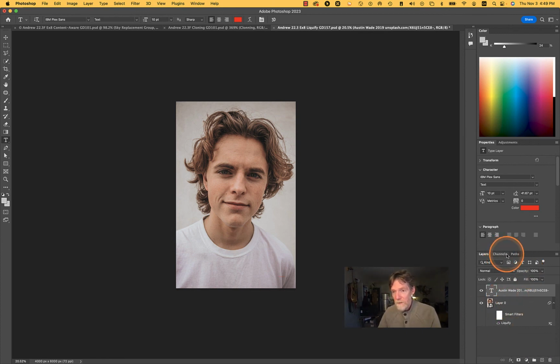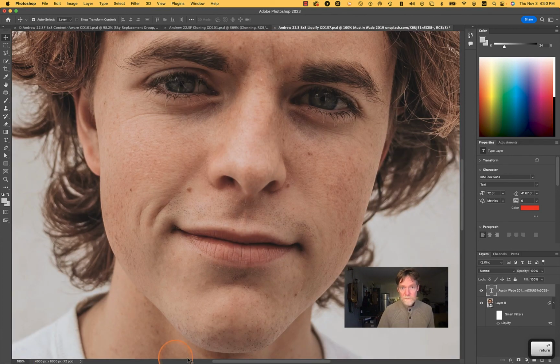I'm using IBM Plex Sans. I'm just going to make it so I can see it. I might need it to be a little bit larger, 72 point, to make sure that I can read it when I look at it. So this is going to be at 100%.